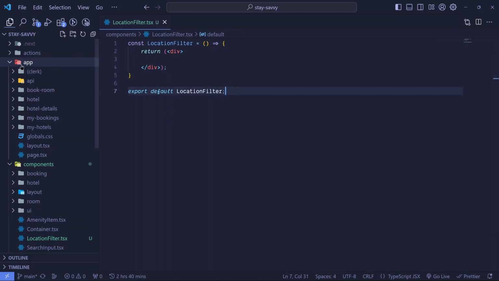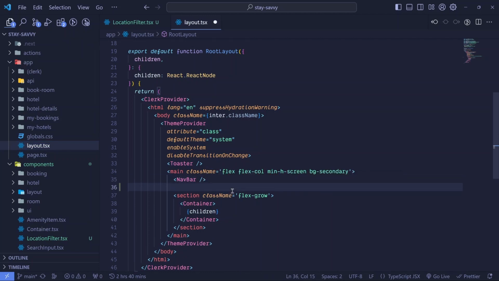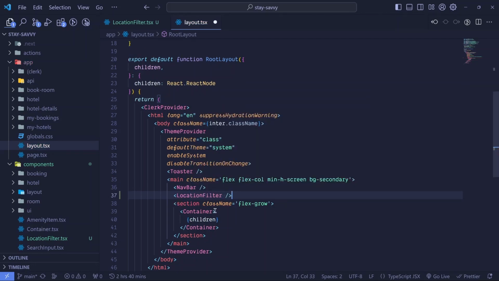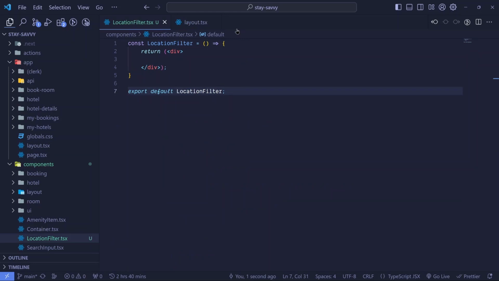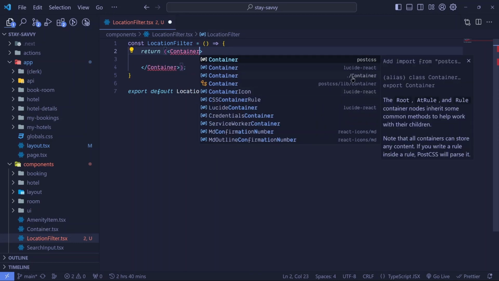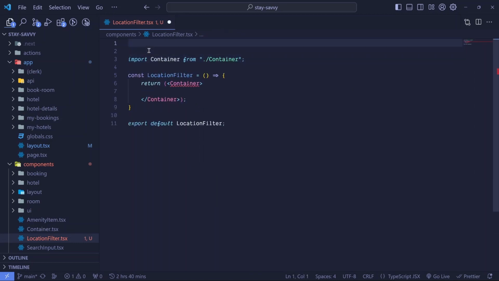Actually, we go to app folder, layout, and just after our navbar we can have our location filter component right here. We save and we come back right here. We can make this a container. Make sure it's from stroke container. Also, this will be a client component, so use client like that.